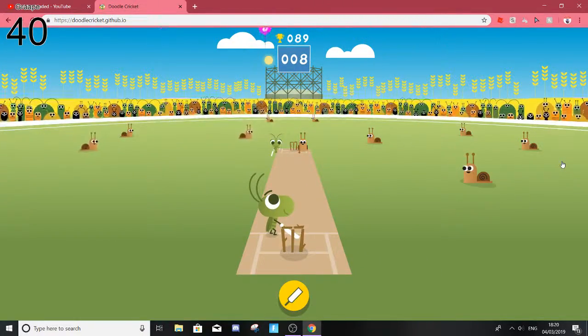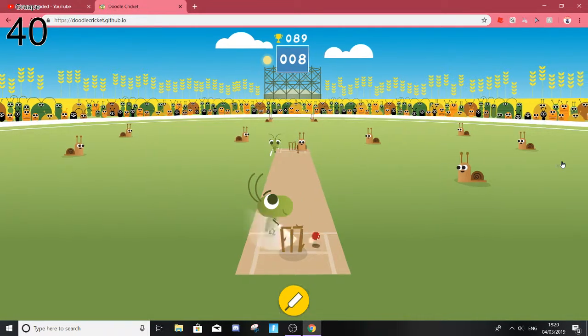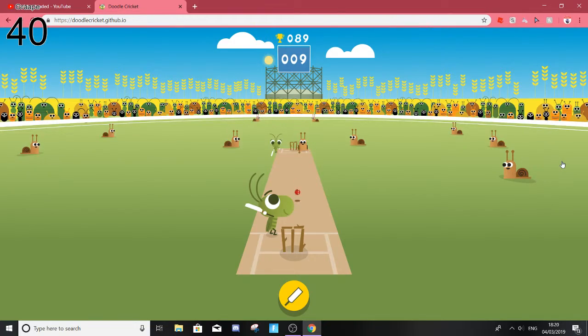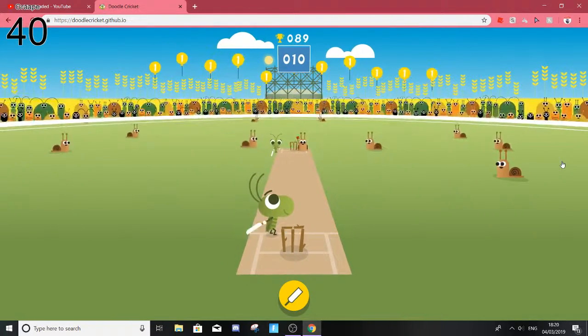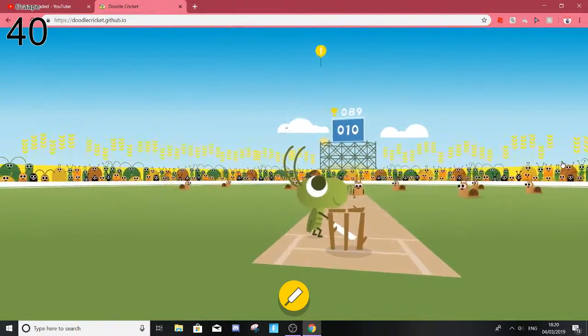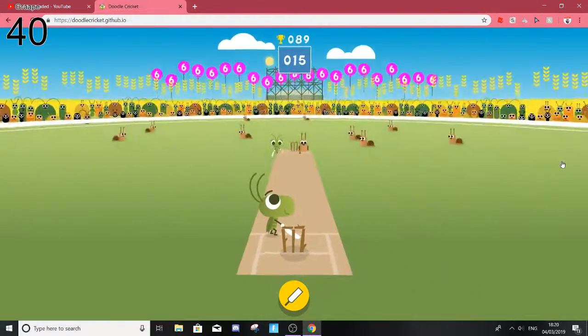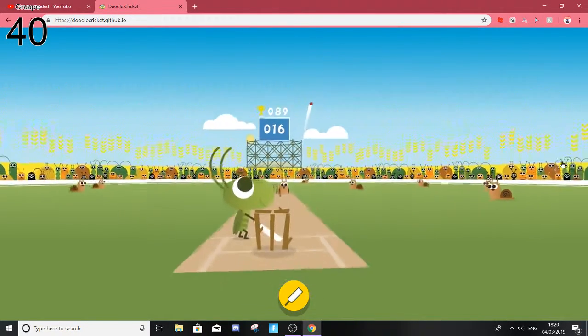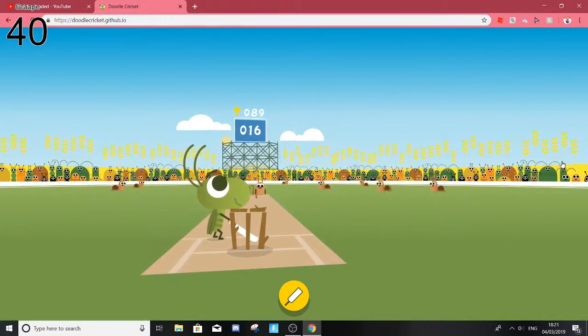If you do this, you switch once, that's 1 point. And I'm trying to get a 2-pointer. That was a home run. That wasn't a home run, but it was fun. I play cricket, I'm really good at cricket.